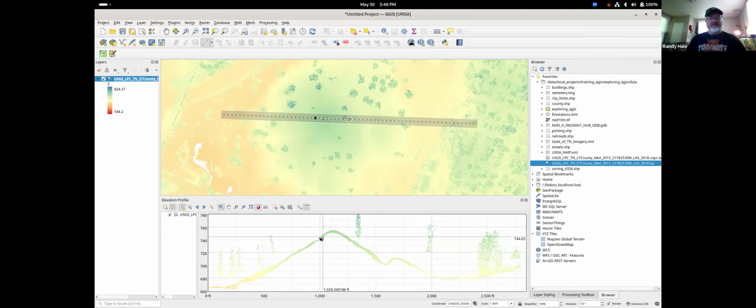You have an elevation profile now. And so LiDAR is one of those interesting things. I don't use it a lot. I'm starting to use it a little bit more in consulting work. My clients tend to not be very LiDAR proficient, but there you are. That's kind of the demo.